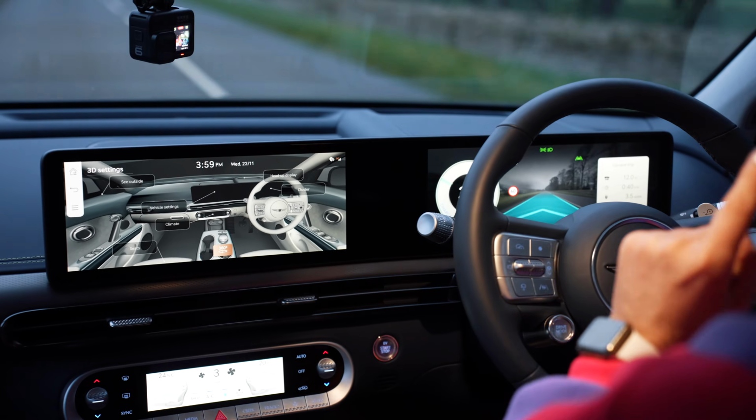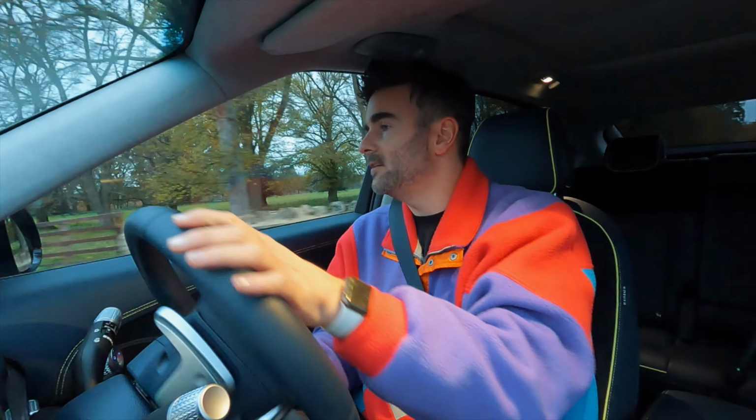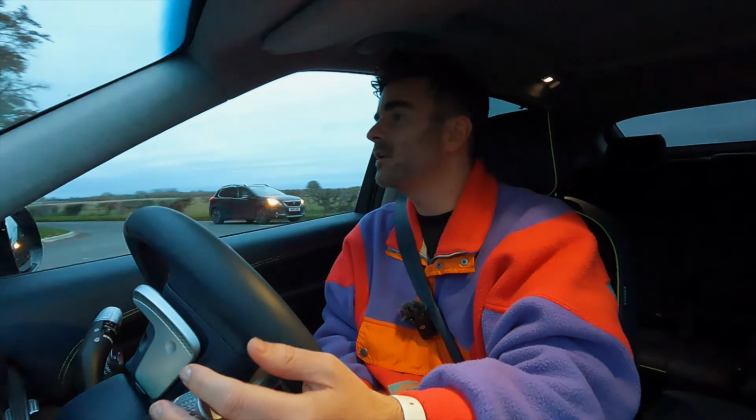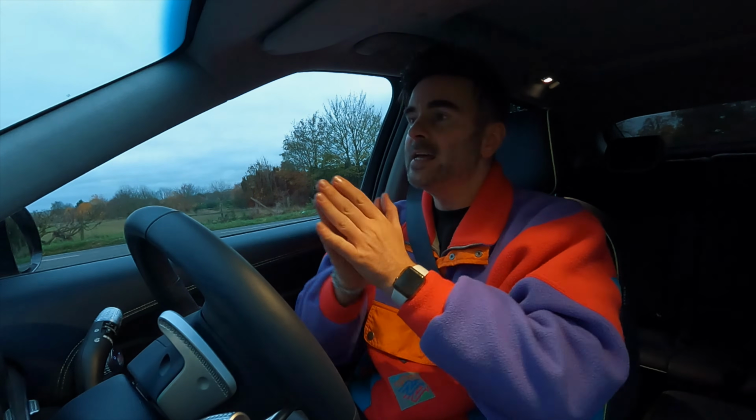And then also, I'm just going to indicate up here because I really want to show you the quality of the cameras. The quality of the cameras are fantastic. And this car also has remote assist parking. Of course it has, right? It's been spec'd up pretty high. So you put it in front of the parking spot, and then on the key, you can press forward and backward. We've seen it on the Kia EV6, and then you can literally get out of the car and squeeze the car in a space.